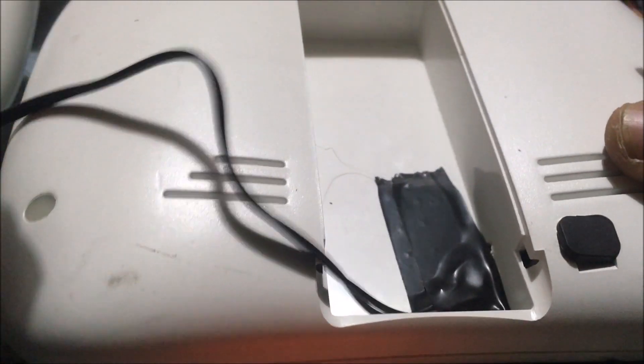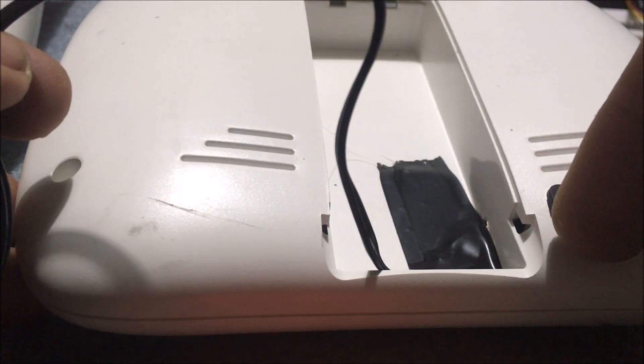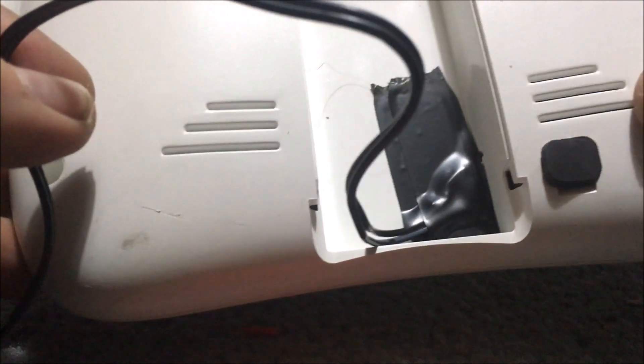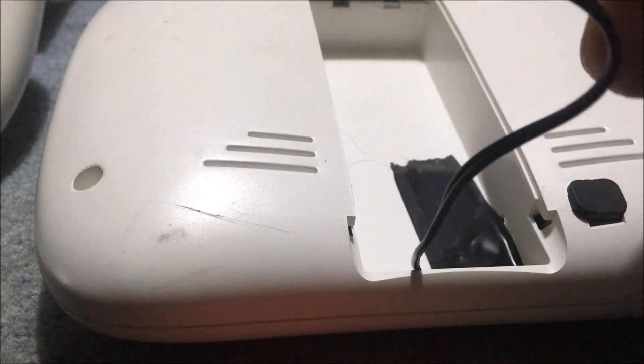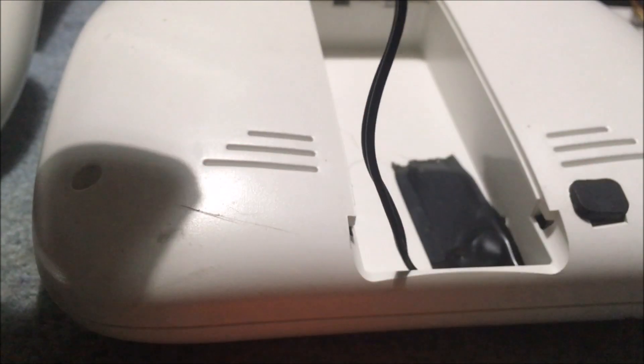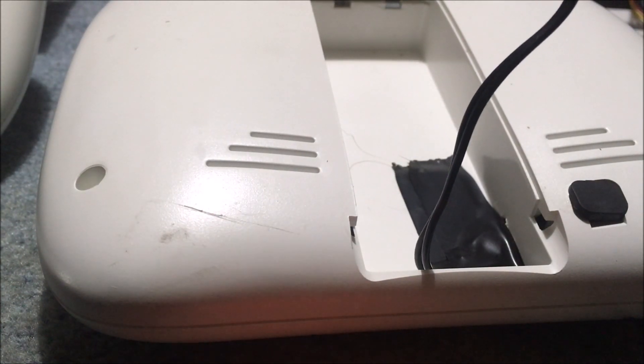I've run the positive and negative out of there and connected a longer connection - this is just temporary. I suggest running your connection before screwing it together, because the positive and negative isn't very long and it's really hard to splice those wires. I've got them taped down for now. We're looking for a beep and a red light once we connect the stock battery. I did try a 7.4 volt and it did power up, but it gave beeps - I'm assuming that's a low voltage alarm.